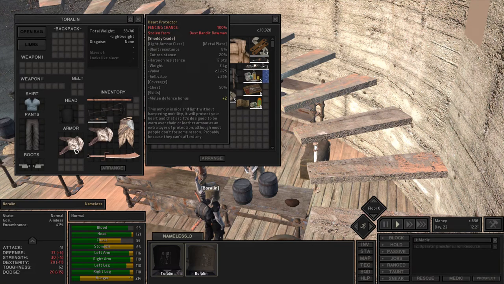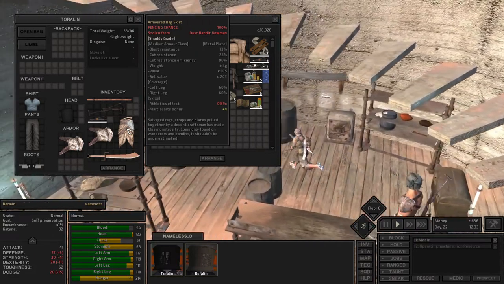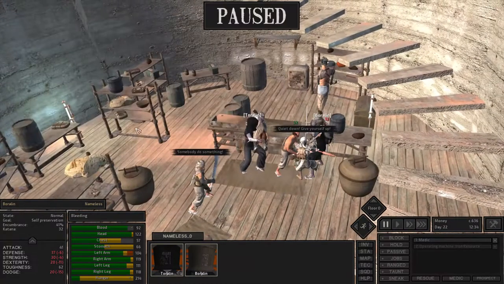Alright, but yeah, okay. Let's take another piece of armor for example here. Okay, so like this stuff, right? The armored rag skirt. It has 25% cut resistance, it blocks 60% of the time on both legs, and it has a 90% cut resistance efficiency. The reason why you want either high cut resistance efficiency or complete cut resistance efficiency, what is happening?